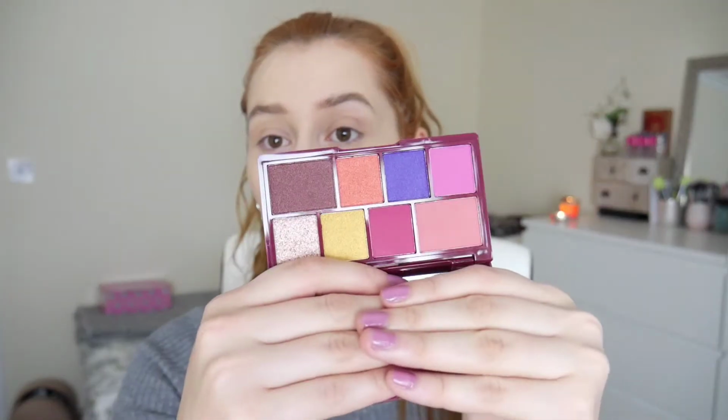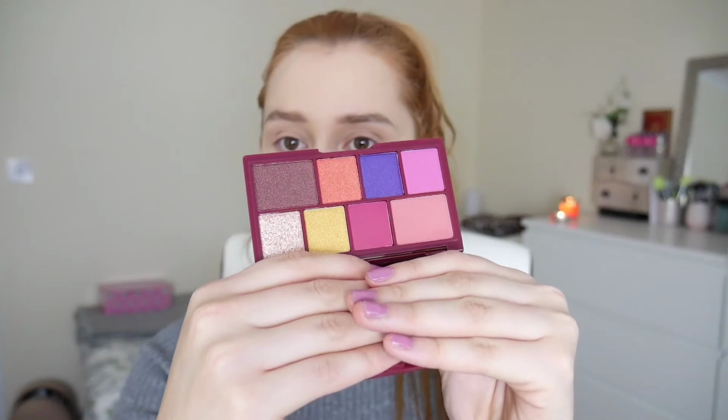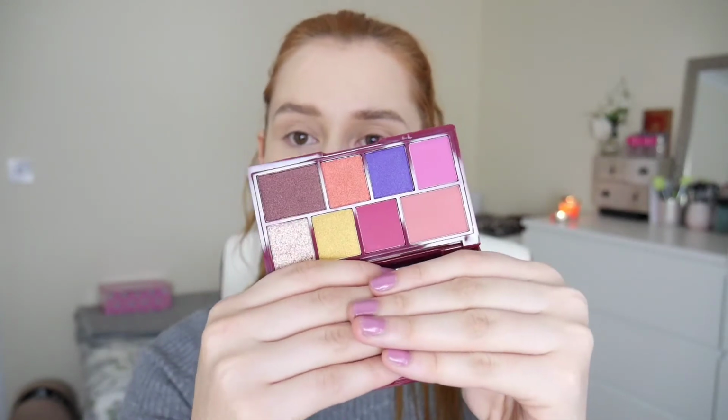And then moving on, we've got the mini eyeshadow palette. Now, I love these. I've got a highlight version and I've got like a contour version. Did not know they did mini eyeshadow ones. These are amazing for when you're just going away for like a couple of days. You don't want to take a big one. And then inside this mini palette, we have this colour scheme here. Which again, you could easily take that away with you and create a stunning look with just those couple of shades. So, let's shove some of this on my face.